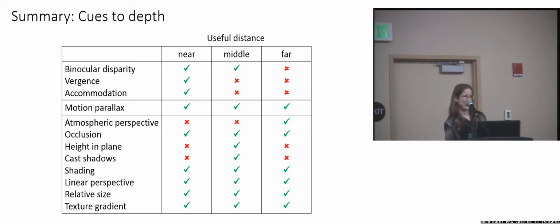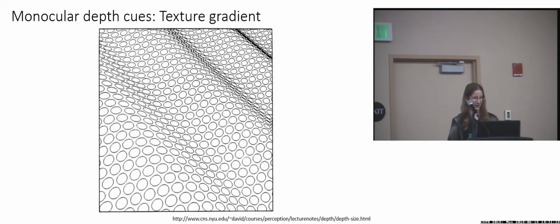Yes, there's a lot of research on how cues interact. Most of them will combine at least to some extent, but it's very clear that the brain puts more weight on some cues than others. So if you have a stereo cue combined with the other cues, the stereo cue tends to win, which is why you don't see veridical, honest depth out of these images. You can see that there's supposed to be a change in depth, but nobody sees this actually popping out of the screen towards your face, right? Whereas if I gave you all 3D glasses, you actually would see this thing in depth. So the stereo cue is quite strong.